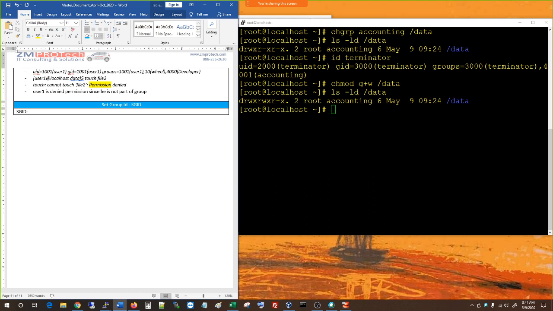So what will happen is all the files that are created in the directory with SGID set belong to the group to which the directory belongs.